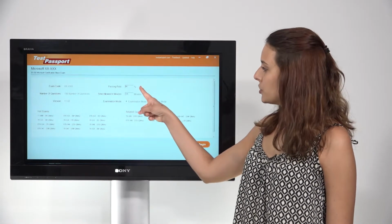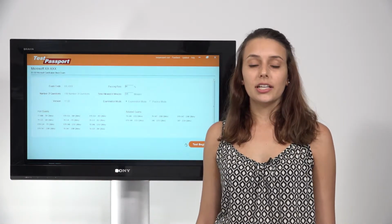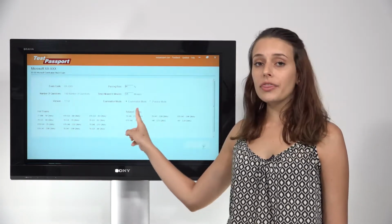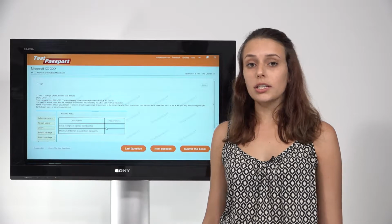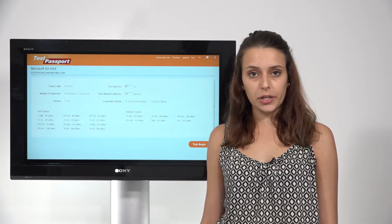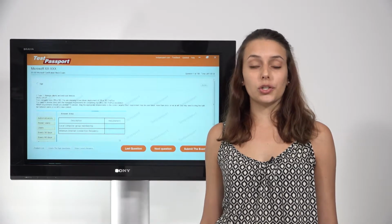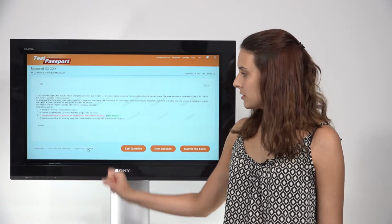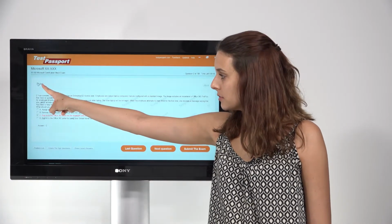In here, you can also change the passing rate and the time allowed in minutes for you to complete this exam by yourself. And we offer 2 different modes, examination mode and practice mode. On the examination mode, you cannot see if your answers are correct or wrong until you submit the exam. That's because the examination mode is just like your real exam. However, on the practice mode, you can check whether your answers are correct or wrong at any time for all questions. Let's show correct answers. In case you want to check them later, just click on the sign button.